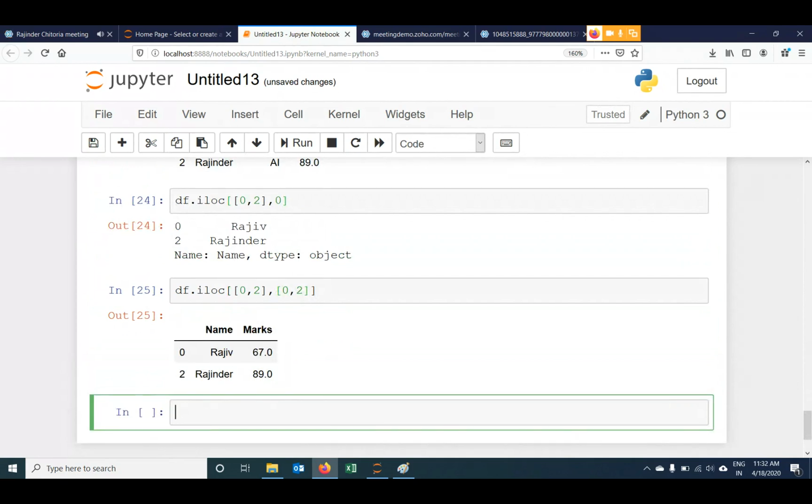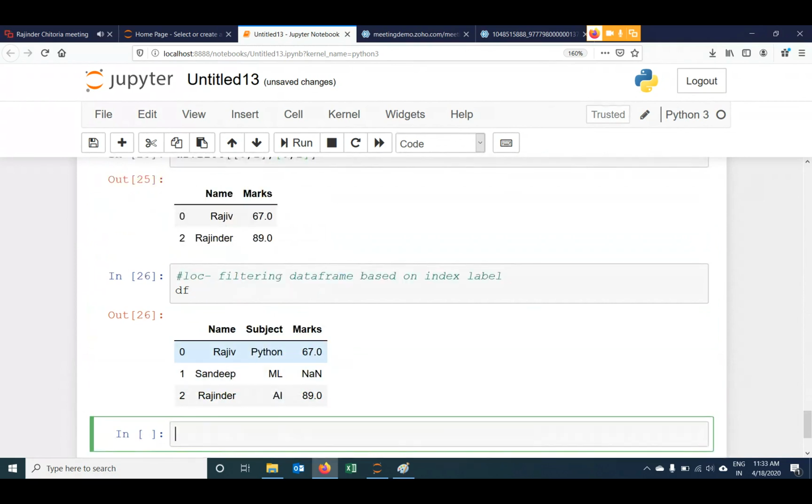If you want to go for iloc, then you have to filter your data structure based on the available indexes. If you are not familiar with indexes, then you can go for loc, which filters a data frame based on index labels. Index labels means the header text which you have given as labels. Currently the rows do not have any labels. Depending on your requirement, you can change it. Otherwise 0, 1, 2 is also good to go for. It is also considered a label. So let me show you the difference. Then we'll change the text.